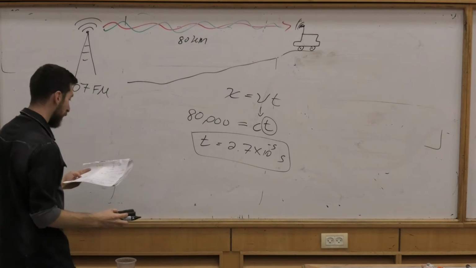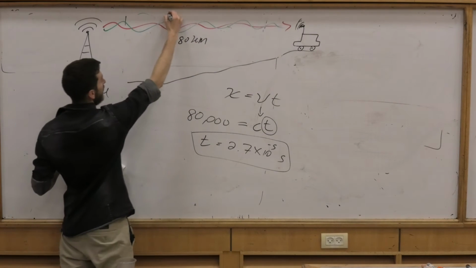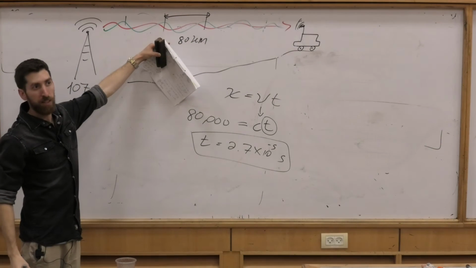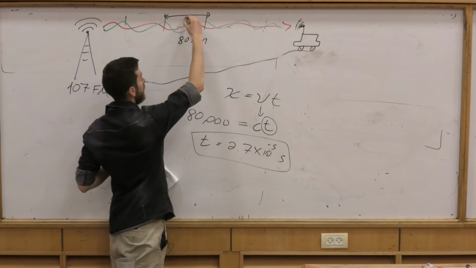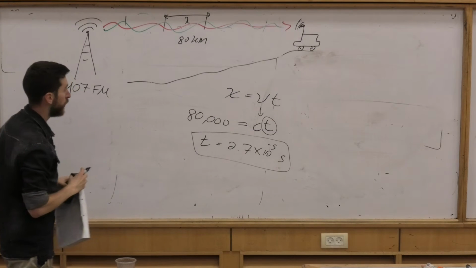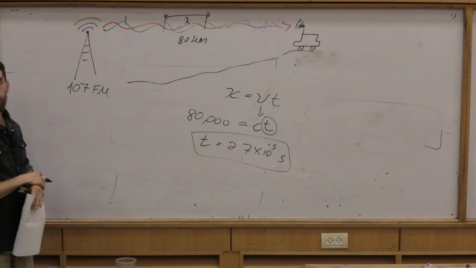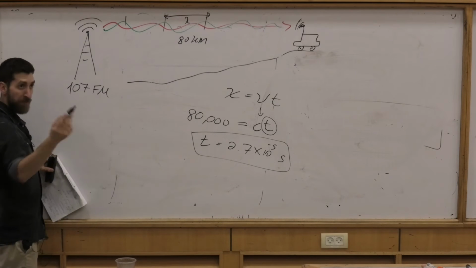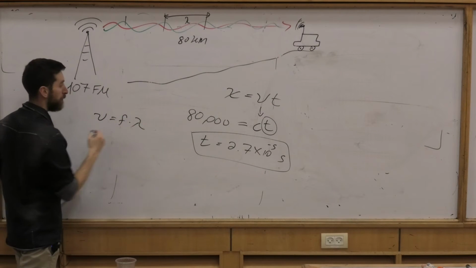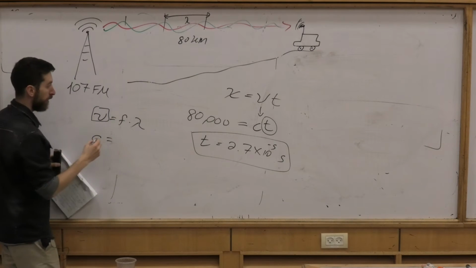So this is the speed of light. And I want to ask you right now, how does this thing look? What is the distance between each peak? What is this quantity? The wavelength, exactly. So I want to know how it looks in a more mathematical way. How can I find the wavelength? What formula do we know for wavelength? We know the wave formula: v, the speed of the wave, equals the frequency multiplied by the wavelength. We know v to be the speed of light, but we need a frequency.